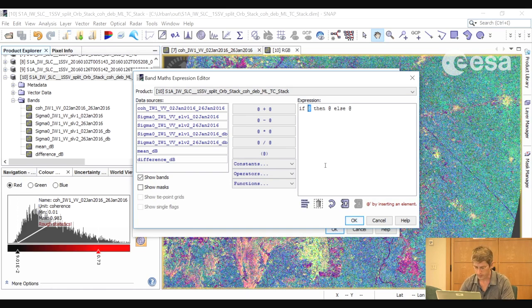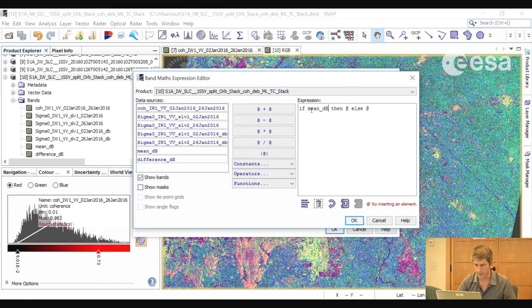What we'll do is put in some thresholds in the conditional expression which will help us mask out the urban areas. So first of all, we will select a condition on the average backscatter, on the mean backscatter.